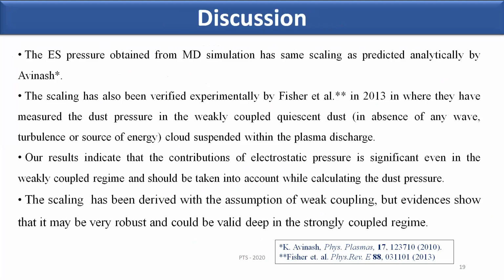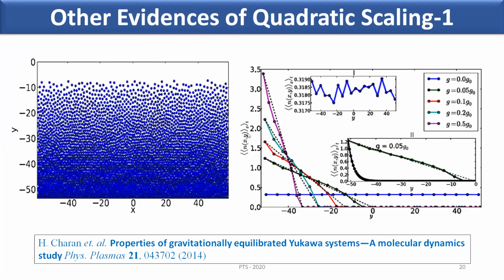So one thing I would also like to mention here is that though we have provided this simulation for the weakly coupled system, there is other evidence where this scaling has been found to exist even in the strongly coupled system. So this is another point where we have to explore much more for the strongly coupled system, to find what the closed form of the equation of state will be.